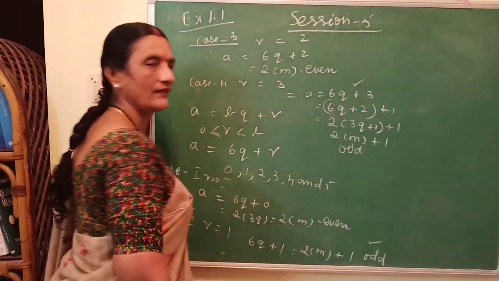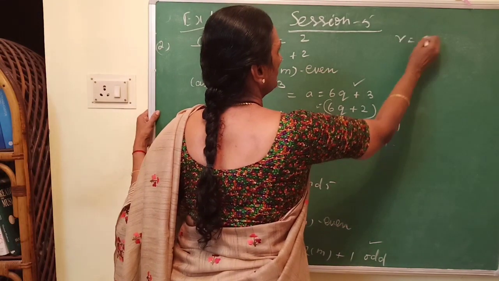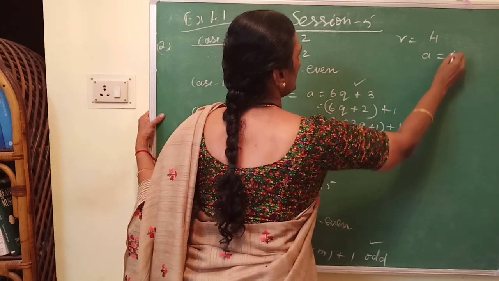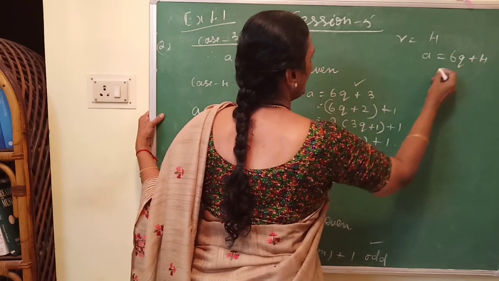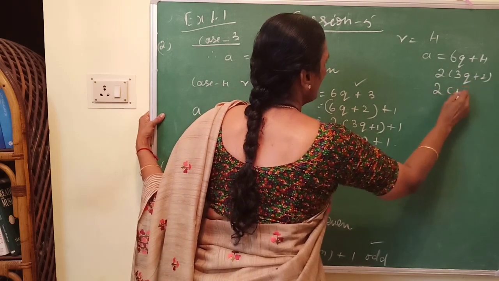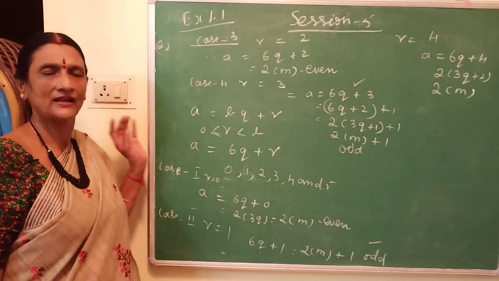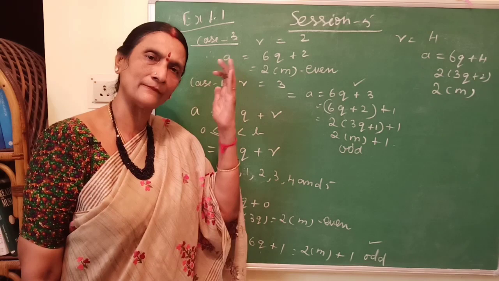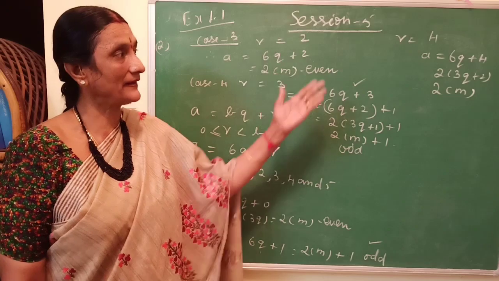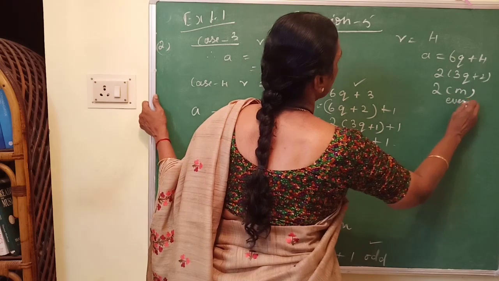It is okay. Alright. Next case we have to see r is equal to 4. When r equal to 4, what will happen? a is equal to 6q plus 4. So I am taking out 2, 2 times 3q plus 2. That means 2 times some multiple, isn't it? When you write 2 into 3q plus 2, we are able to write it as some multiple of 2. Therefore, we get 6q plus 4. Are you understanding? That means in this case, what number will you get? You will get an even number which we are not considering.